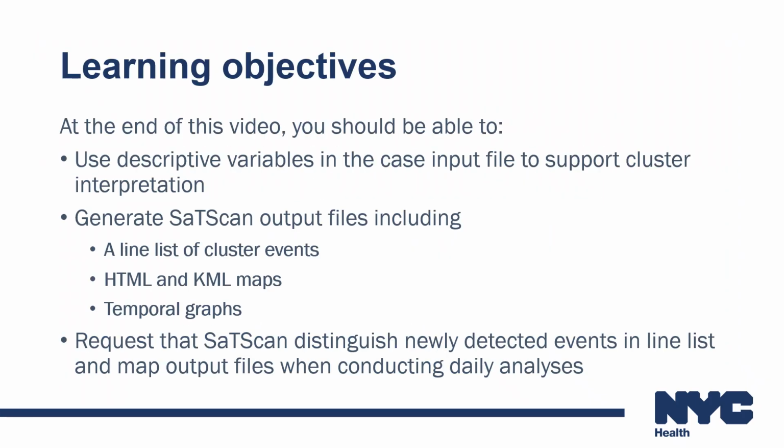After you watch this video, you should be able to run a SaTScan analysis that uses descriptive variables in the case input file, generate additional output files including line lists, maps, and temporal graphs, and request that SaTScan distinguish newly detected events in line lists and map output files when conducting daily analyses.